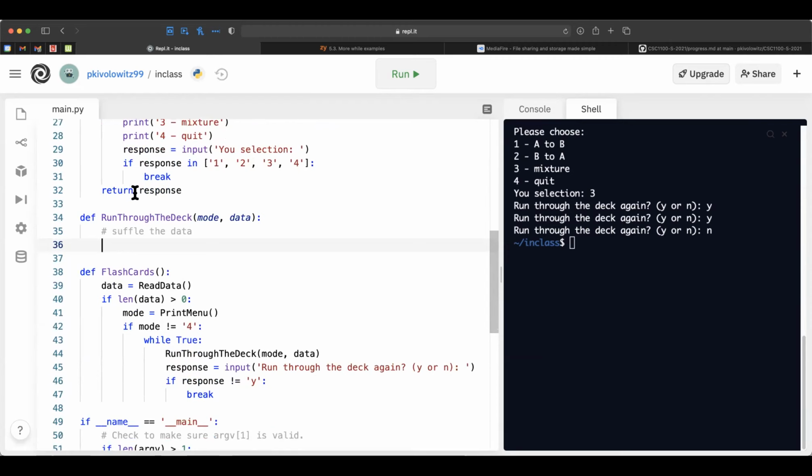Because each time we go through the deck, I want it to be in a different order. Think way, way, way back to the beginning of this term, when the grass was green and the temperatures were pleasant.